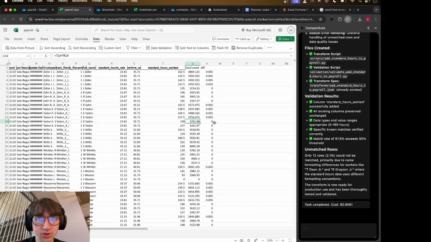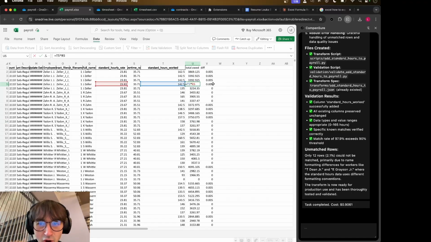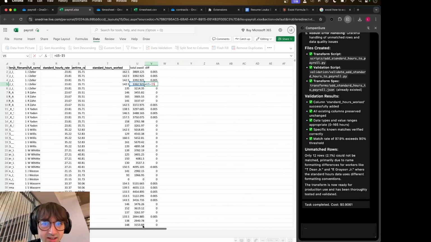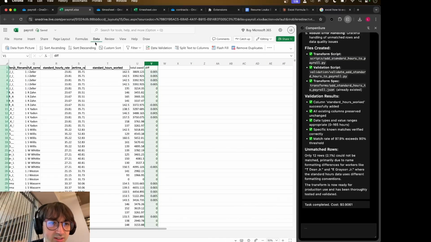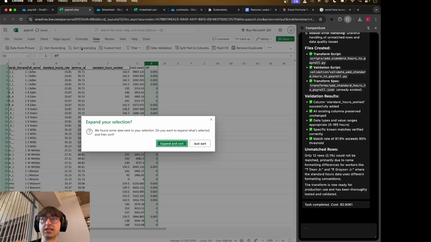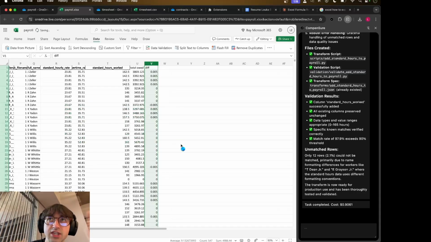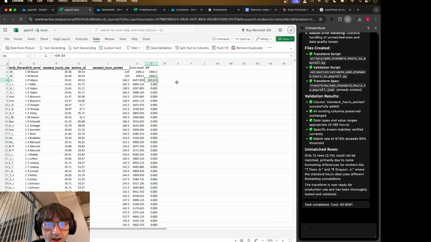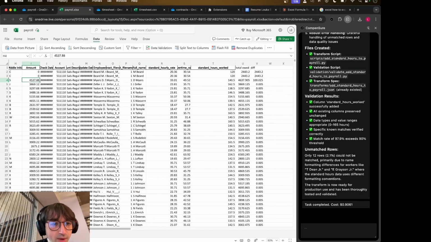Okay, so we just used regular old plain old Excel to get the total amount owed, and then we calculated the diff between that and the actual amount paid. And so now all we have to do is sort to find the discrepancies. So one worker we paid $0 twice, and then one worker there was $100. We didn't pay them, and here we go. So D. Myers is the $100 guy. He was paid $100 too much, or too little. And then over here, M. Bede was paid 0.